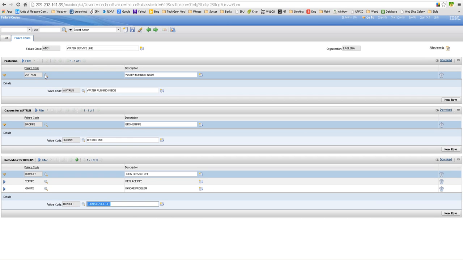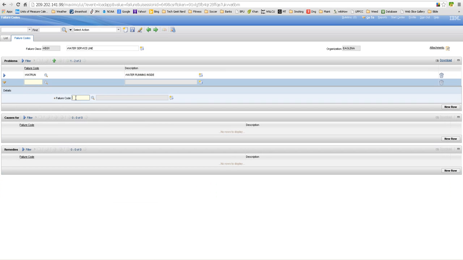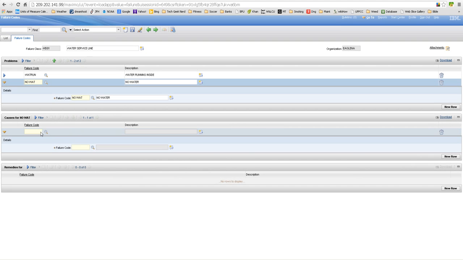So causes, problems. Let's come up with another problem. Let's go no water. I'm just picking some out of his list for water service line. That's a problem. No water. Causes for no water. Let's see, broken pipe.